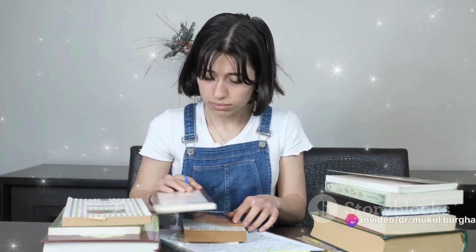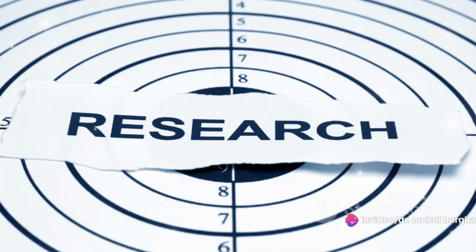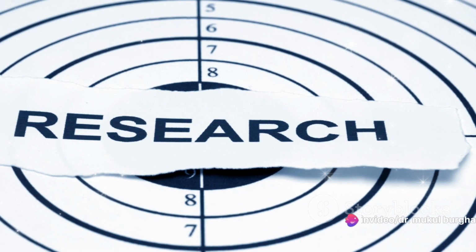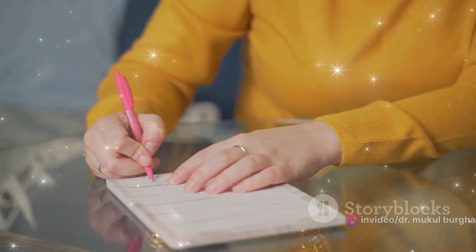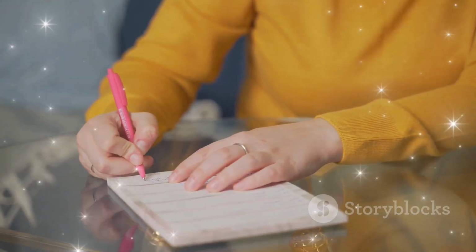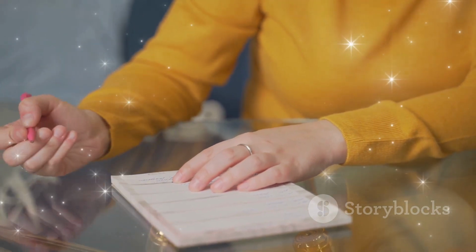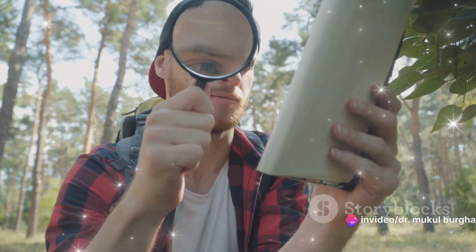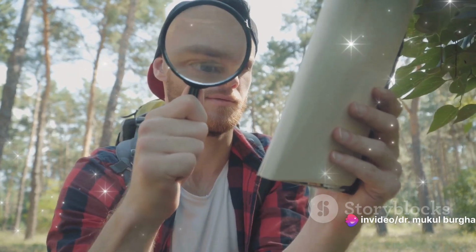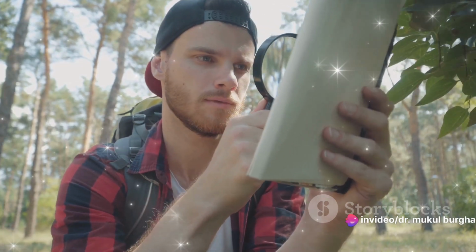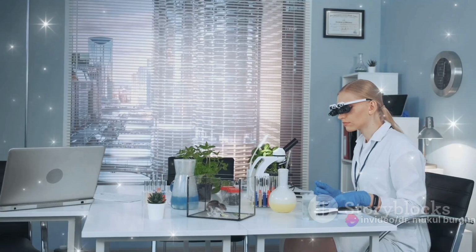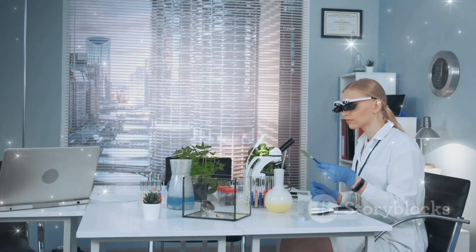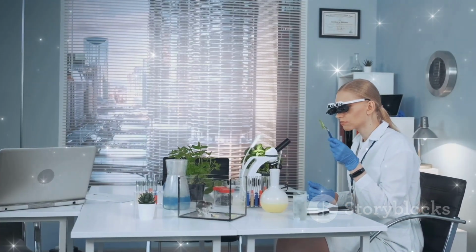A literature review plays a crucial role in establishing the credibility of your research. It shows that you're well acquainted with the existing body of knowledge and that you've scrutinized the theories, concepts, and findings that relate to your topic. It also helps you avoid the pitfall of reinventing the wheel by ensuring that you're not duplicating previous research. So how do you conduct a literature review?